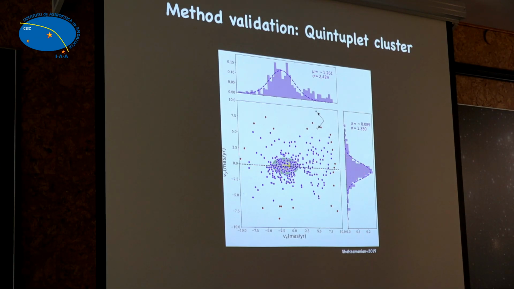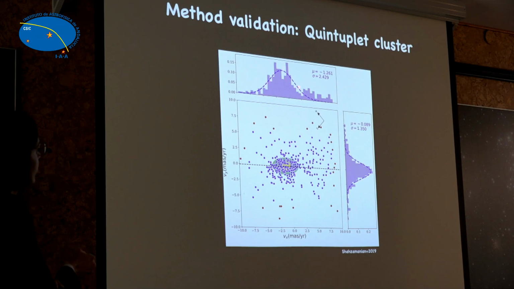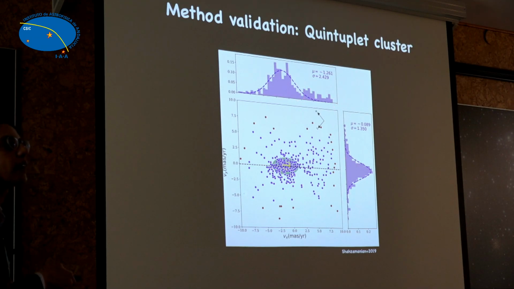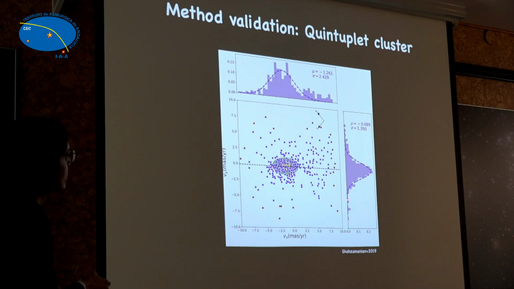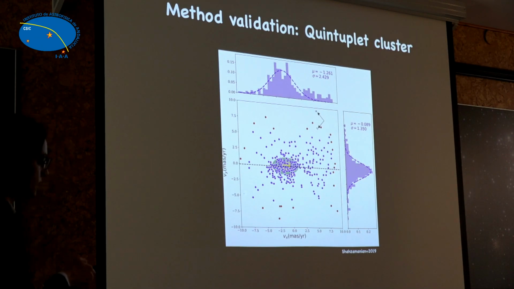This kind of plot is usually used to see where the cluster population is. And here you see close to the origin, we have our cluster population that moves along the direction of the galactic plane. Here you see also the histogram of it, which peaks here, the cluster population, and it is followed by a distribution of field stars that we have. And we have also the histogram in the Vy direction.